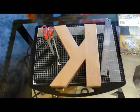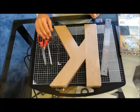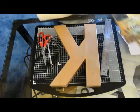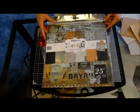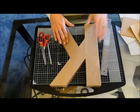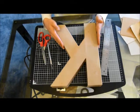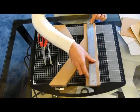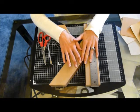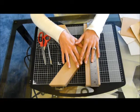Hi everyone, welcome to my first process tutorial video. We are completely winging this. I have this huge letter K and the Kaiser Craft 75 cents paper line. We are going to turn this letter into an altered configuration stroke printer's tray letter — but other than that, no clue what we're doing. So we're going to make it up as we go along, which is what I usually do.